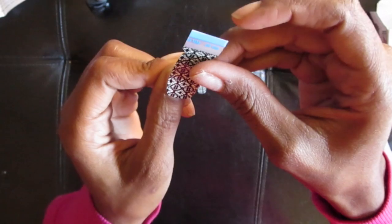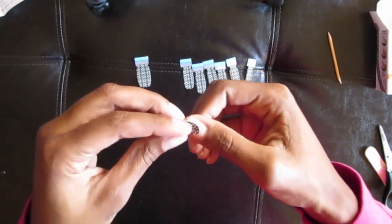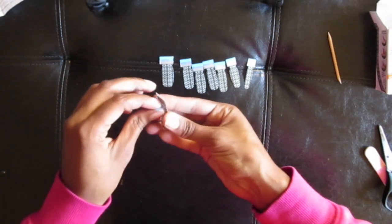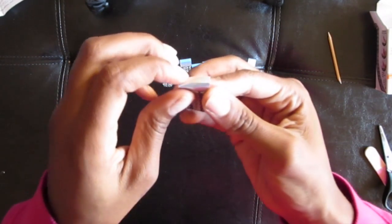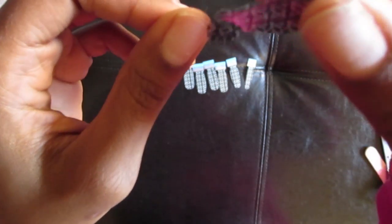But normally what I do is I use the 2 biggest nail strips on each of my thumbs. One of them is slightly larger than my thumb, and I just use the sharp end of the cuticle stick to trace along. After I get them nice and stuck on, I trace along the edge of my nail, and I can just pick that last part off. And so here I am lining it up and laying it on my thumb.